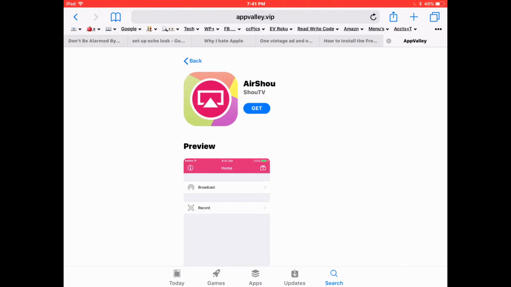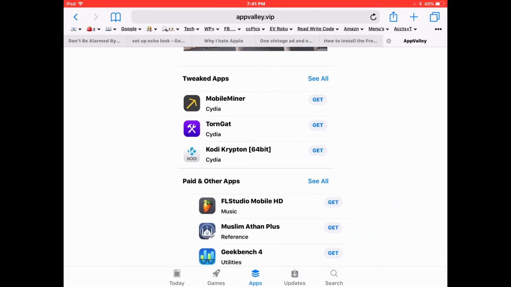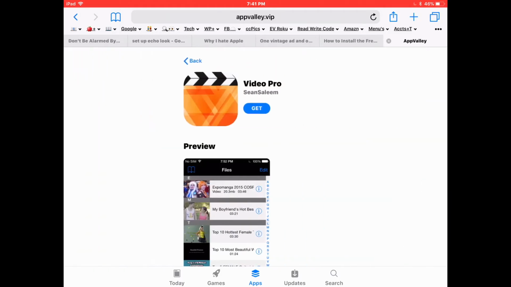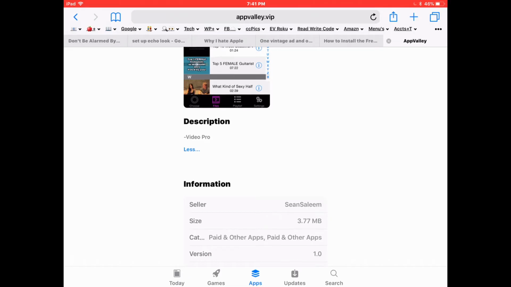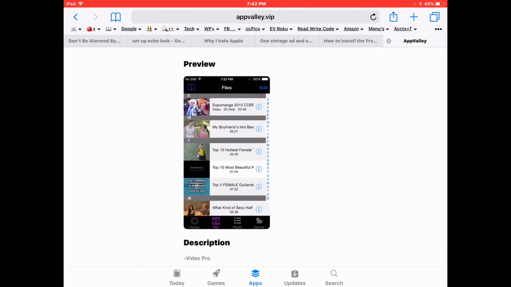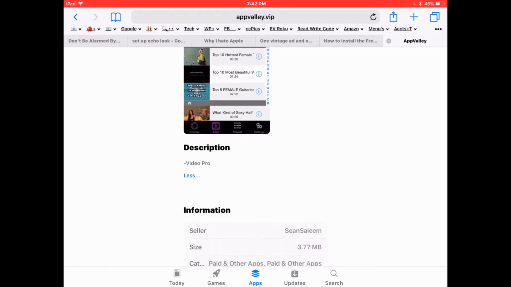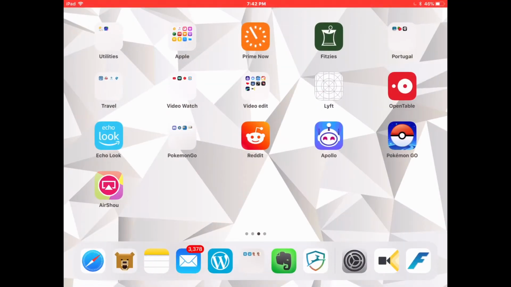When I was looking through all this, I saw another video app that I thought, well, just in case the AirShou certificate has been revoked, maybe I'll look at this other one. So you'll see me kind of scrolling through and trying to find that other video app, but it doesn't look to me like that one is an actual screen recording app, so I decided to leave it alone and not bother with it. So you just press the home button on your device and go to the home screen. And sure enough, you can see there's AirShou and it's already installed.